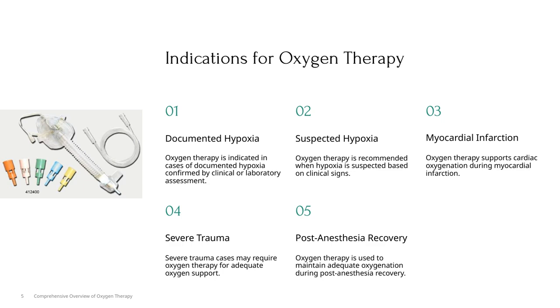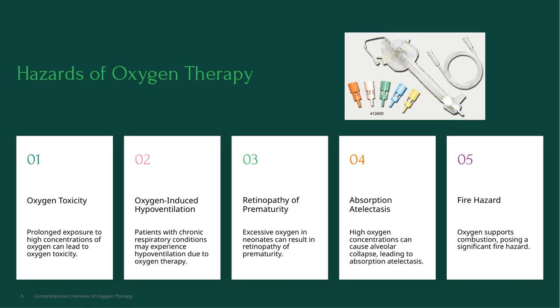In summary, oxygen therapy is a versatile tool. It supports recovery after anesthesia, helps manage severe trauma cases, assists during myocardial infarctions, and is crucial when hypoxia is suspected or confirmed. Connecting these points underscores how vital oxygen therapy is across various critical situations, ultimately aiming to improve patient outcomes. Let's take a closer look at some of the potential risks associated with oxygen therapy.